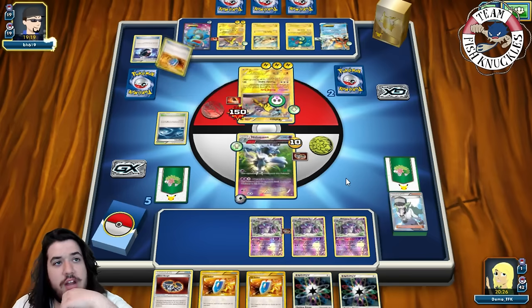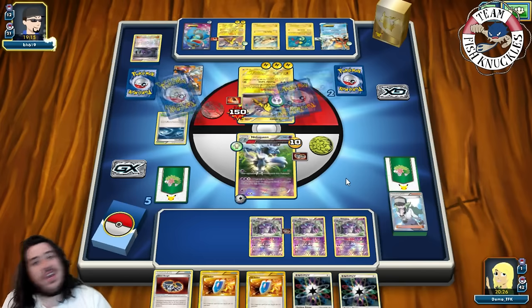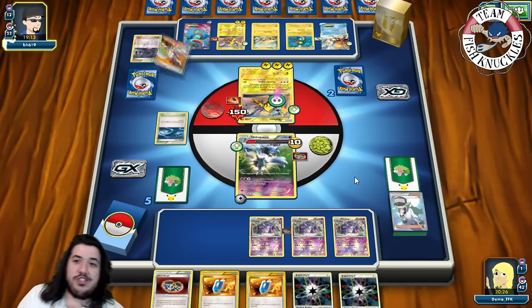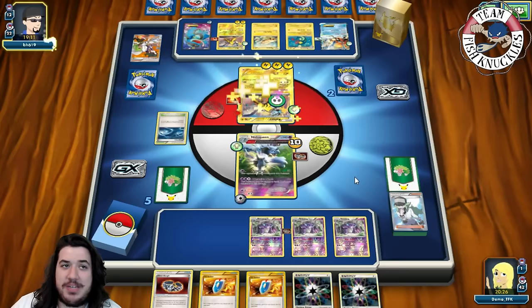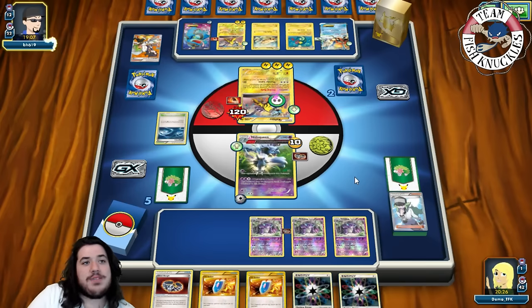So first Sycamore, okay, gonna discard us. I mean, we pretty much lose this game. I don't see how this deck can win games. You have to get a lot of energy with Cradily. Maybe I should build it a little bit different, but man, I don't know how we do this. I don't think you can win games.